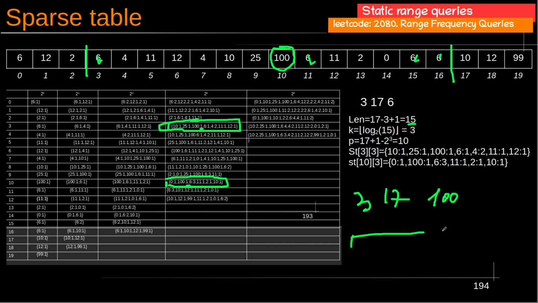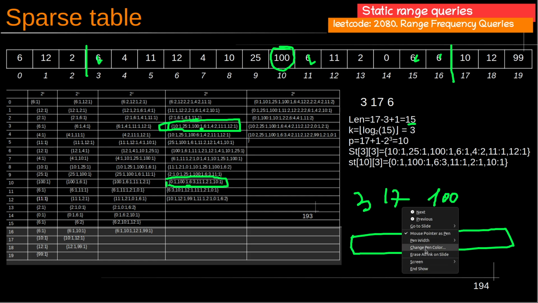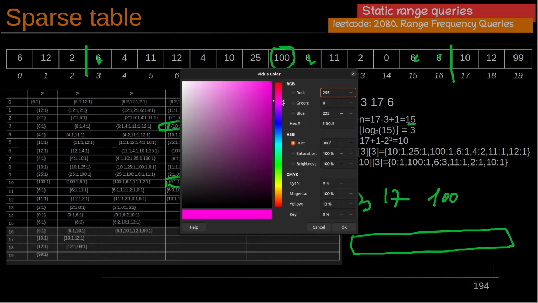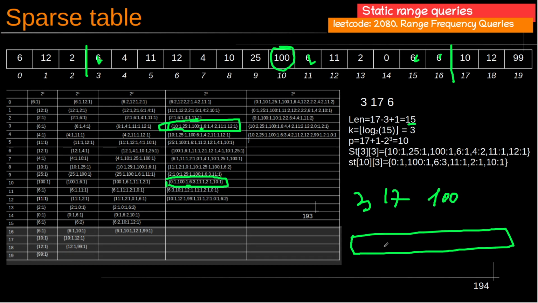In general, if I have my original array, I can get the first interval or the first subarray from here to here. I have, for example, x elements for a value v.